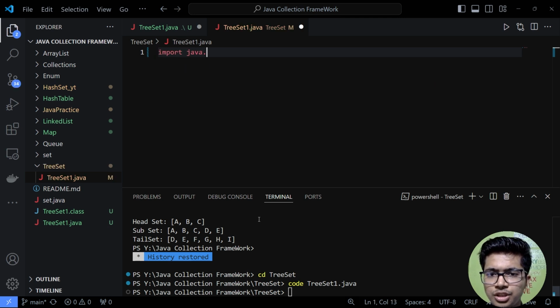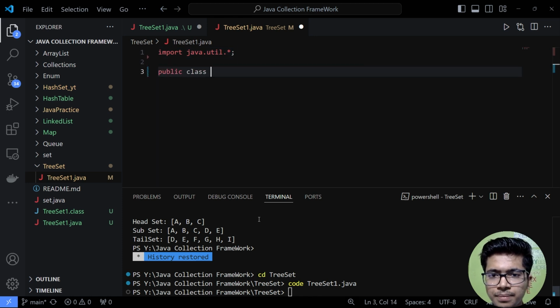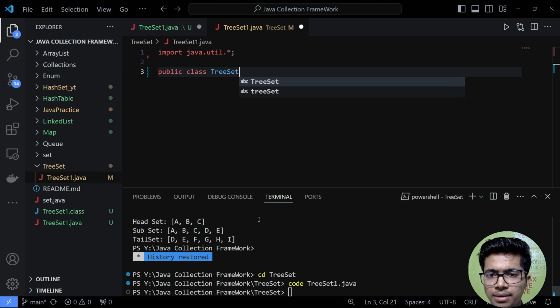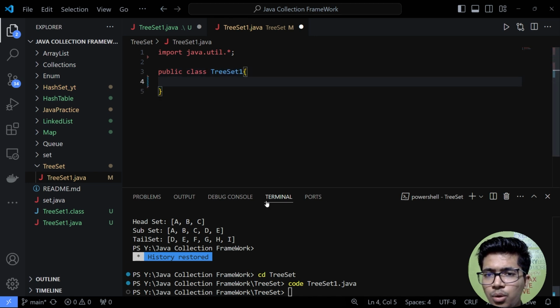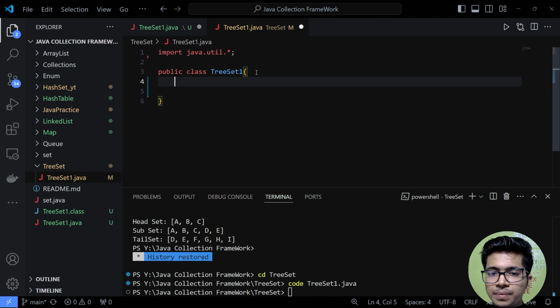Import java.util.*; public class TreeSet1. Look, the class name and the file name must always be the same in case of Java.